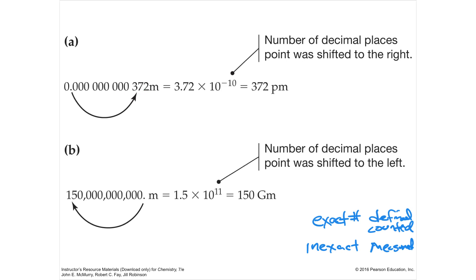If you have a very small number like 0.0003, you're going to end up with a negative exponent. If you have a very large number, like 1,500 meters, you do the same thing — you move the decimal after the first non-zero number, so after the 5, giving you 1.5. The rest are simply place-holding zeros. You count the number of spaces you moved it, and that would be 11. So 1.5 times 10 to the 11, or 150 gigameters.